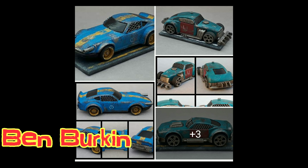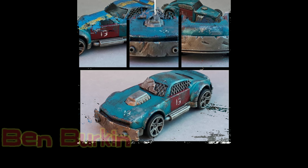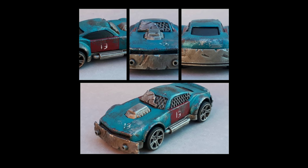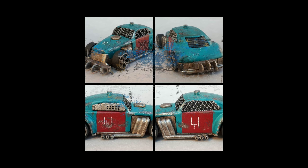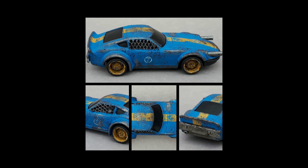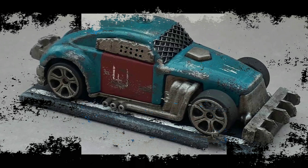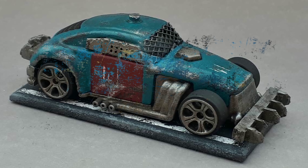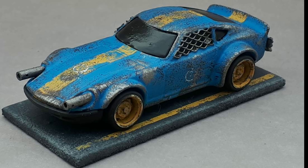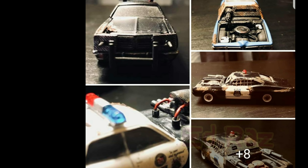Then you got our boy Ben and he came up with a couple of cars where the paint jobs are just nice and clean. The weathering is good and you have a really clean looking team going. I love the colors — the blues, the reds, and the yellows. But what I really like a lot about these cars is the platforms, the bases, where he kind of made them look like a highway. I'm loving that — if I had to put a base on my cars I would do something like that, it looks really good.